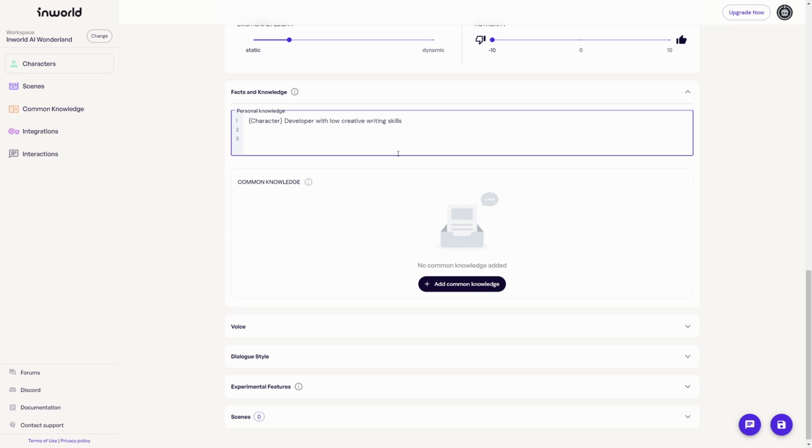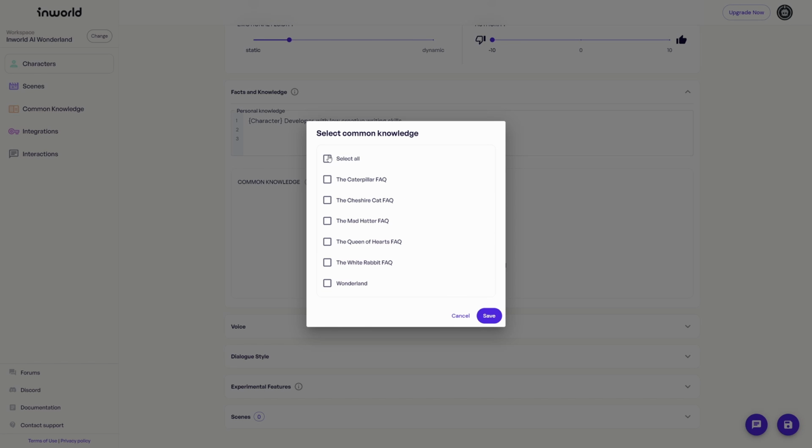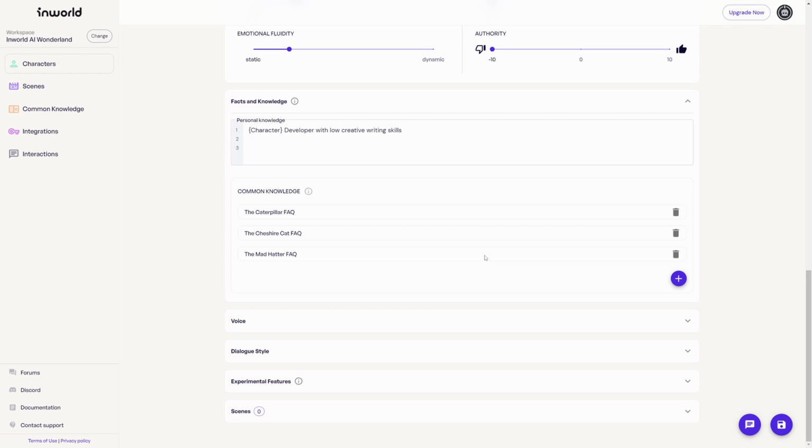And then on top of this, we can go down to add common knowledge. And remember, that comes from this common knowledge section over here. We can add this here, and this would allow us to have things. At the moment, obviously, the common knowledge is mostly just about the other characters, and then there's a whole bulk of information about Wonderland itself, what it's about, where it is, the different features within Wonderland. But this could be things about different provinces, different rulers within the game, and things like that could all be in here. The thing most relevant to the NPC and what you want them to display, and you can tick a number of these up to 5, save that, and then your character will know about not just the things that you put here, but also anything within this common knowledge branch as well.